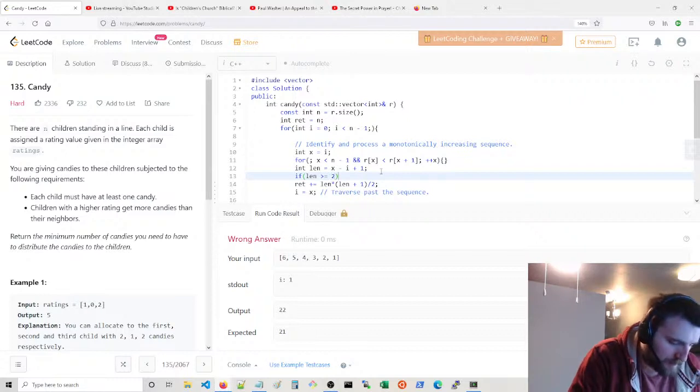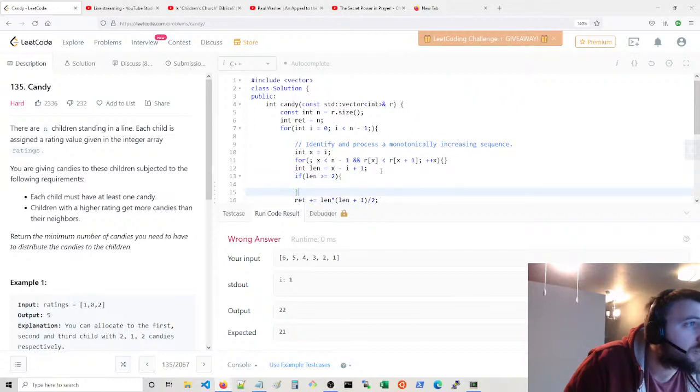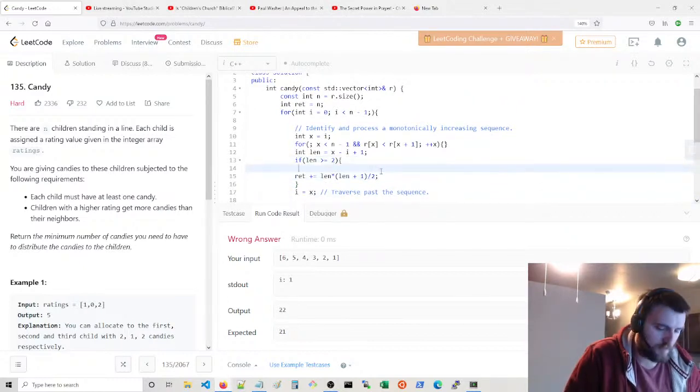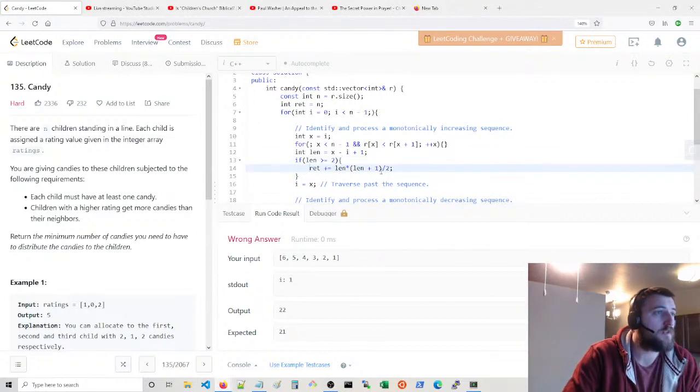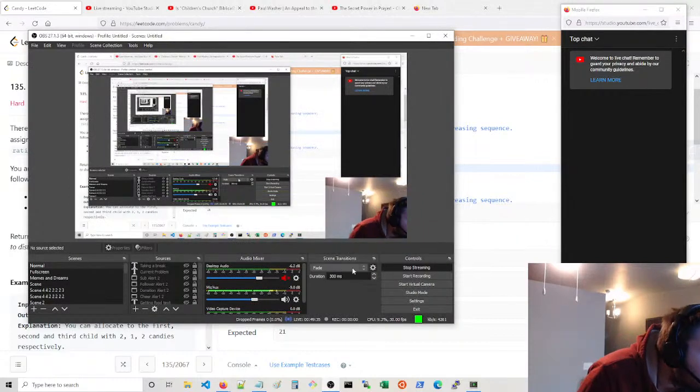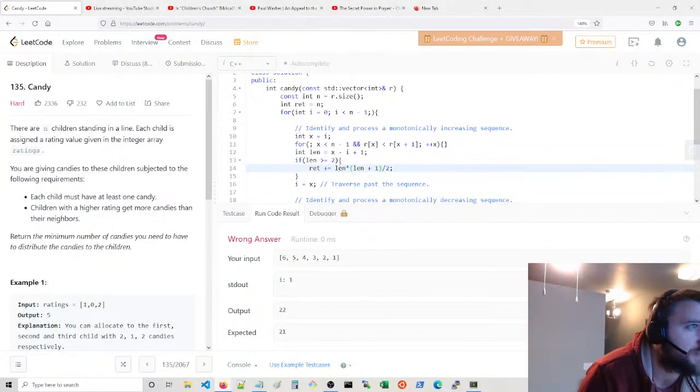You can see why this is a hard problem. This definitely is challenging. Okay, how are we doing on time? Almost an hour. All right. I mean, an hour is not too bad for a problem that's kind of unfamiliar to me.